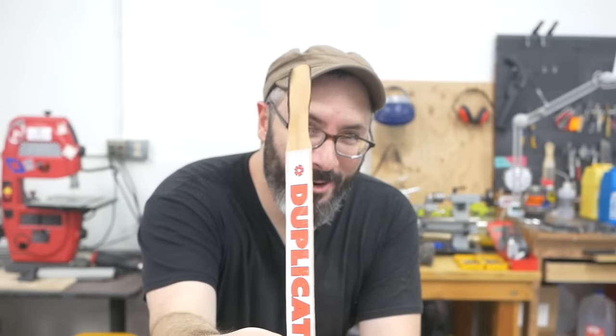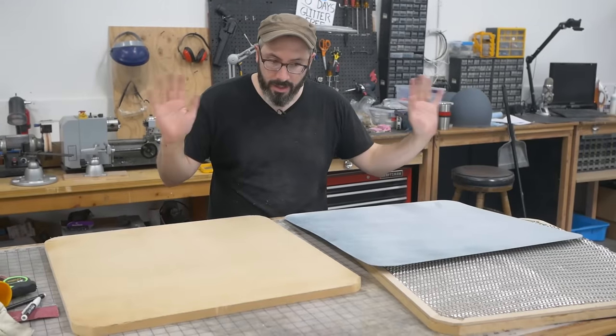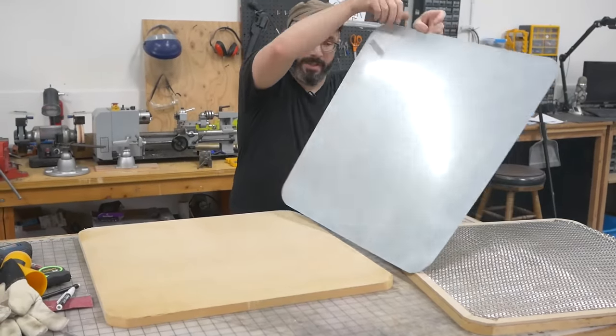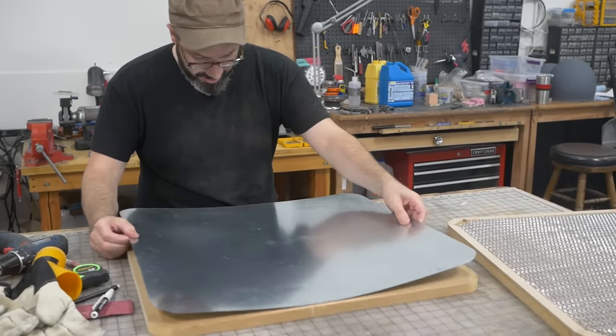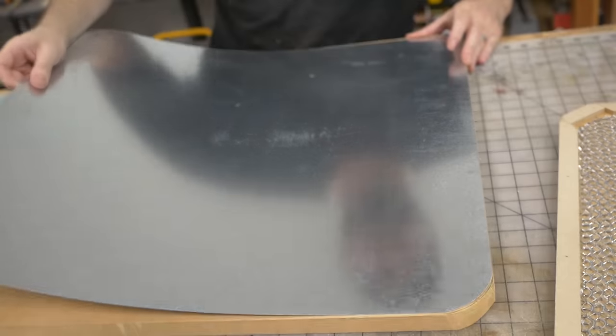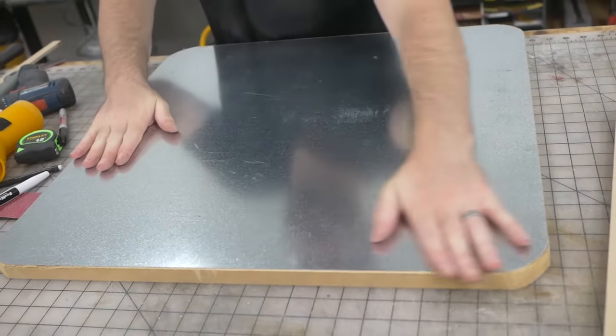I don't think it's gonna work anymore. Oh no. The spray glue is set. I'm gonna put this down. This will get screwed in later as well, but this will keep it positioned while we work with it. There we go.